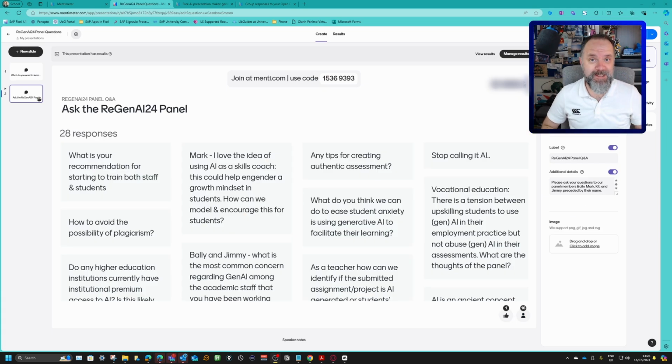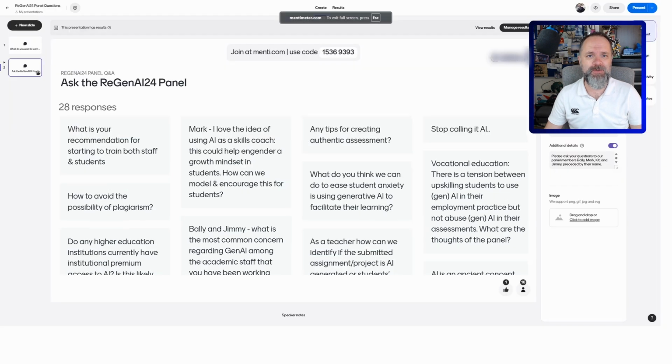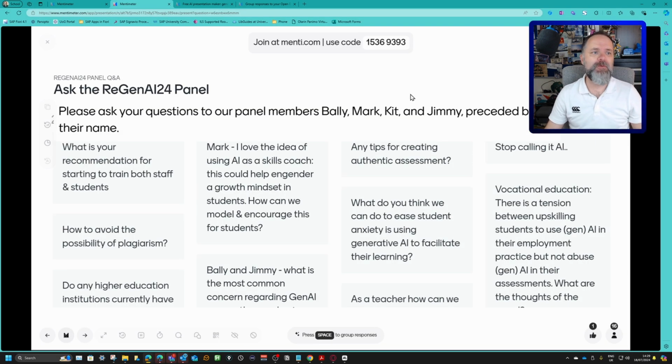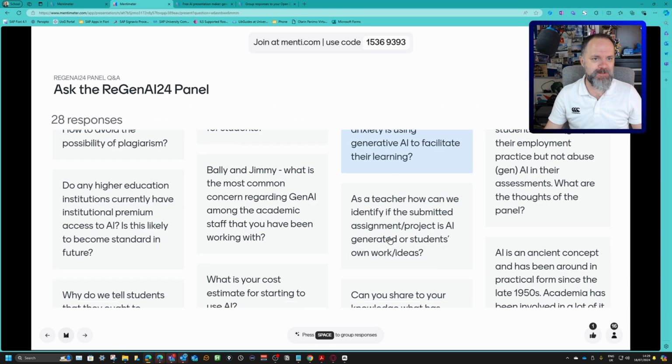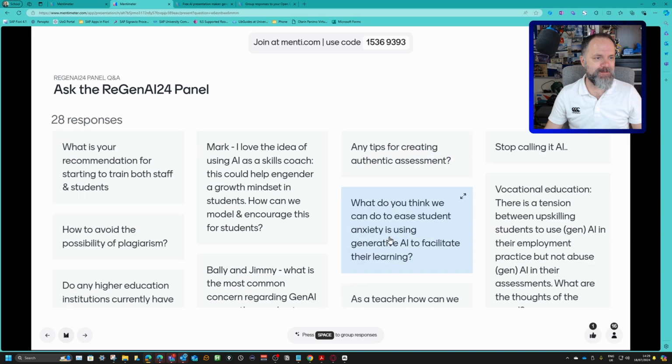All right, let's look at our second AI feature in Mentimeter, the AI grouping feature. For that, you basically need an open question and responses to it. I have an example from our recent Regen AI 24 panel where the participants in the audience were asked to pop in their questions, and I'm going to use that as an example. So for that, you will need to go into presenter mode, so full screen like so. And then on the bottom of the screen of such a question, you see those, there's a lot of those. And this feature can help you get an overview of themes that are being asked for.